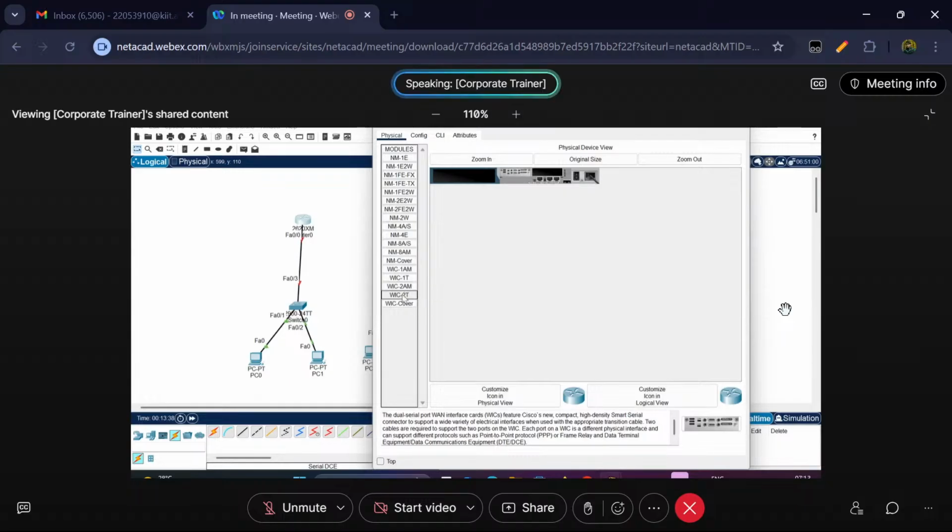Drag and drop it directly. Make it power on.